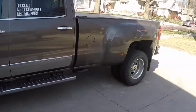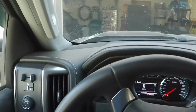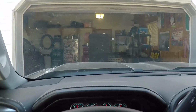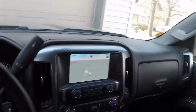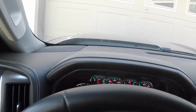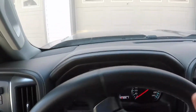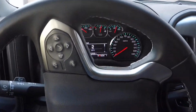Wanted to give you a look at my 2015 Chevy 3500 dually. And sorry, put my seatbelt on. As you can see, the inside is a disaster. Well, that's because it's a work truck.